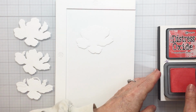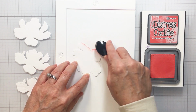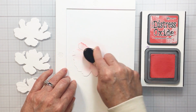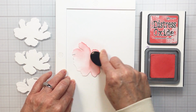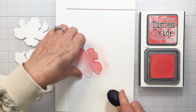I'm going to start off with some ink blending here with my Honeybee Stamps blending brush and some Abandoned Coral Distress Oxide ink. And I have my ink pad in my ink stand, and those are available in the Honeybee shop. And you can just see here, I'm going to get a really nice blend of this Abandoned Coral on the first layer. So this is the bottom layer of my peony.